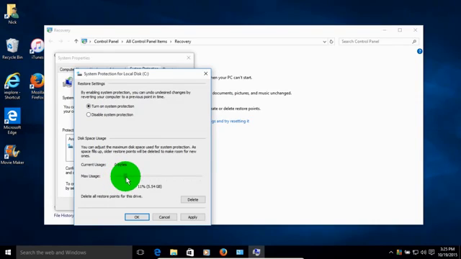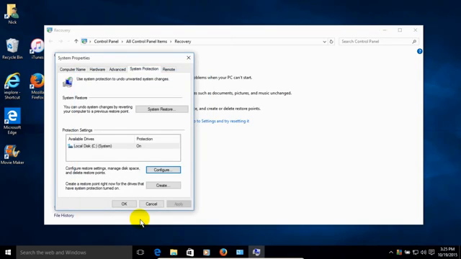to the system restore. Now I'm going to do about 11% because I have plenty of disk space, but it's up to you how much you want to allocate for this, and you can always come back and readjust it if you have applied too much or not enough. So go ahead and click on Apply, and then click on OK. And now we're all set and ready to create a system restore for our hard drive C for Windows 10.